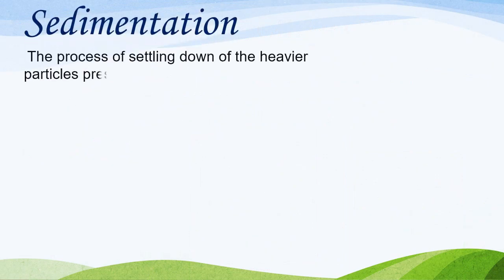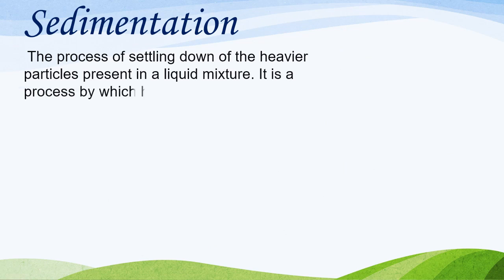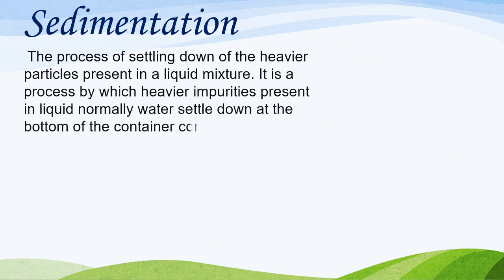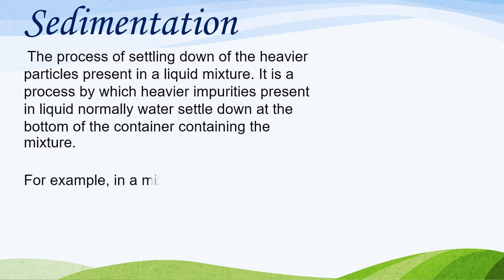Sedimentation. The process of settling down of the heavier particles present in a liquid mixture. It is a process by which heavier impurities present in a liquid, normally water, settle down at the bottom of the container containing the mixture. So in this process, basically heavier particles settle down at the bottom of the container and lighter particles come up. Like this we can separate two substances.